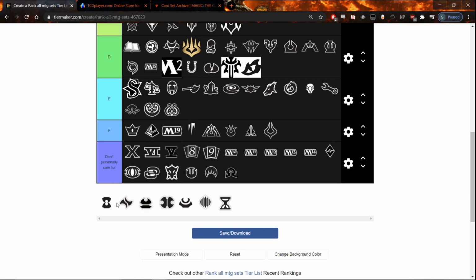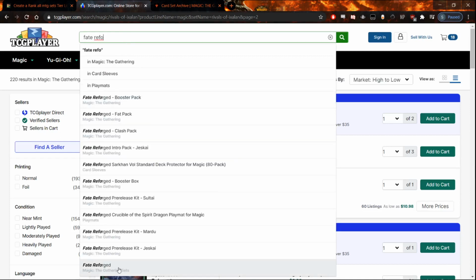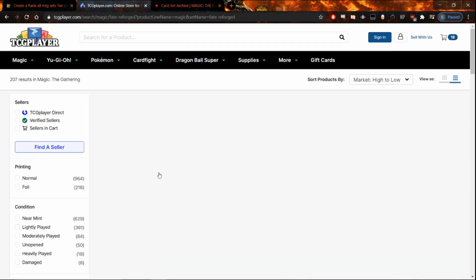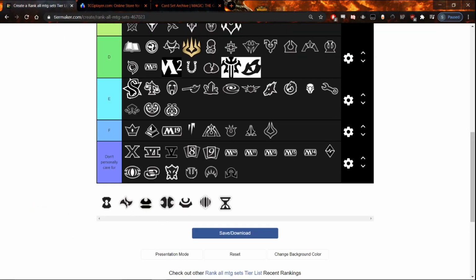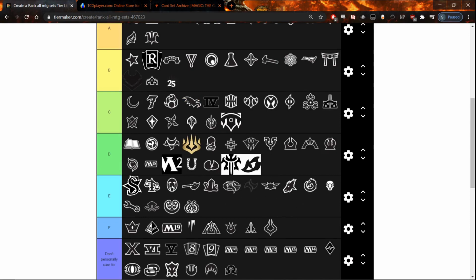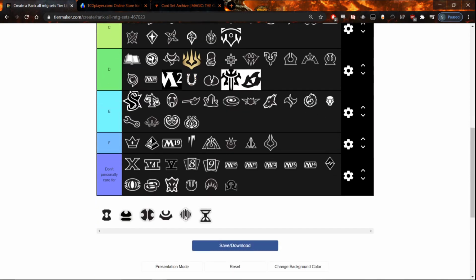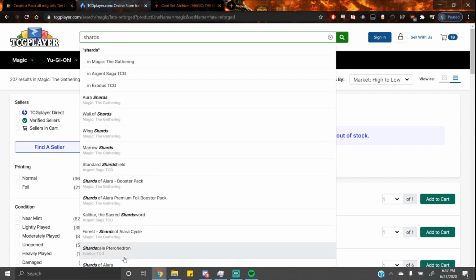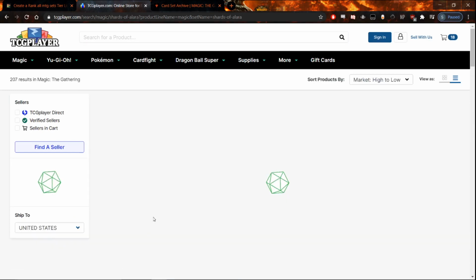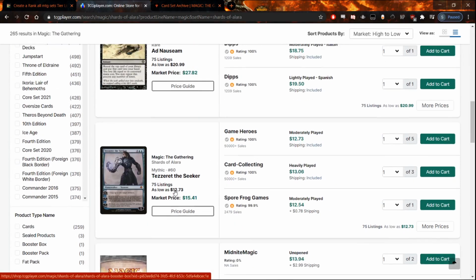Alright, we're down to the nitty gritty. Fate Reforged. Oh, Ugin, duh. But Ugin doesn't make it great. This is Shards of Alara. These are why I kept these for last, because I have to look them all up. Probably should have kept note that I would have to do that.